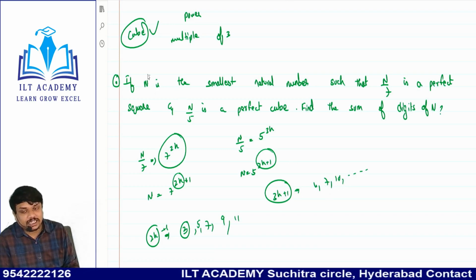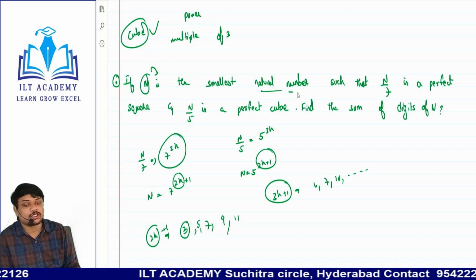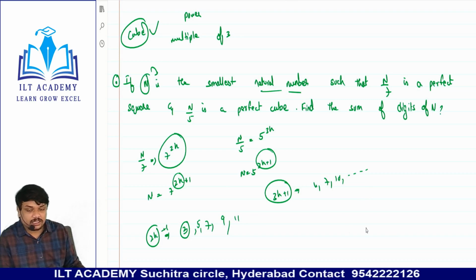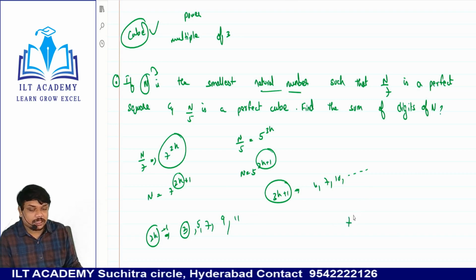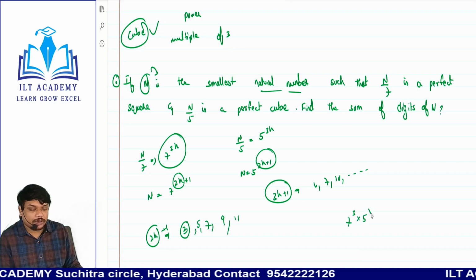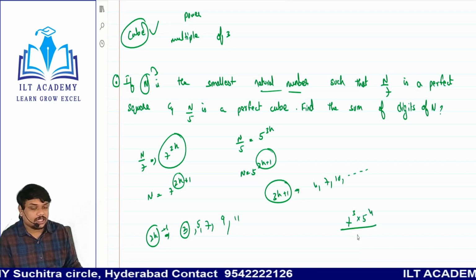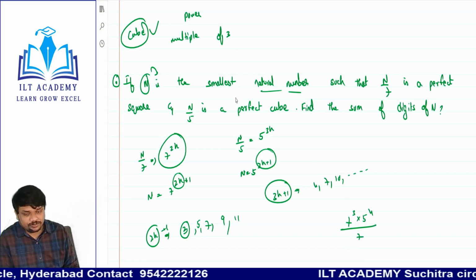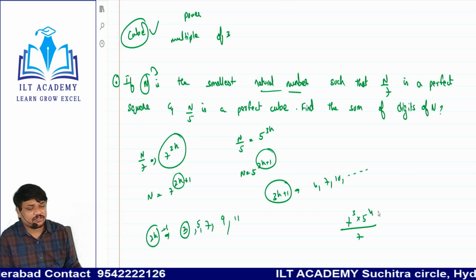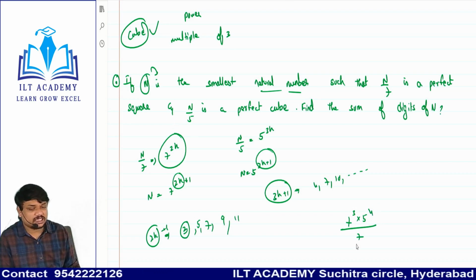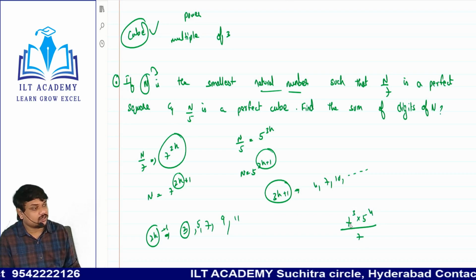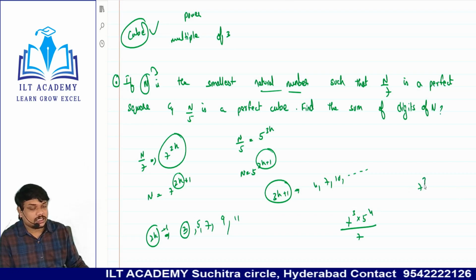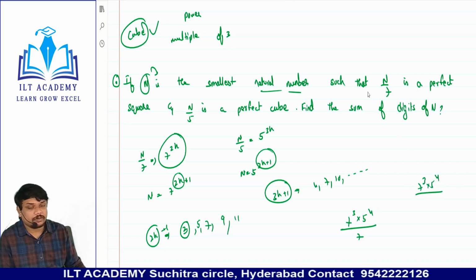Now they are asking, find n is the smallest natural number. Smallest natural number means what? First power समझ लेंगे. Clear? Now let us assume I take a number as 7 cube into 5 power 4. Now this when I divide with 7, clear, I should be getting a perfect square. 5 power 4 means वो square number ही हो जाता. 7 यहाँ काट दिया तो क्या? 7 square is also a perfect square only.